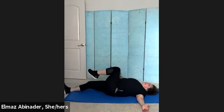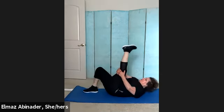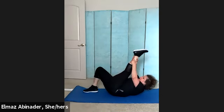And bring it back to center. Scoop that other leg in. Take the other leg up. Rotate the ankle one direction, then the other. Walk up, walk up, walk up. Big inhale and exhale, lower.